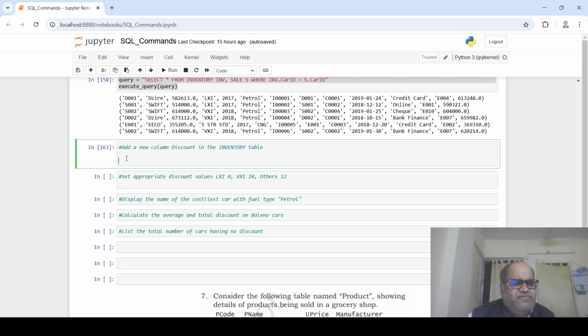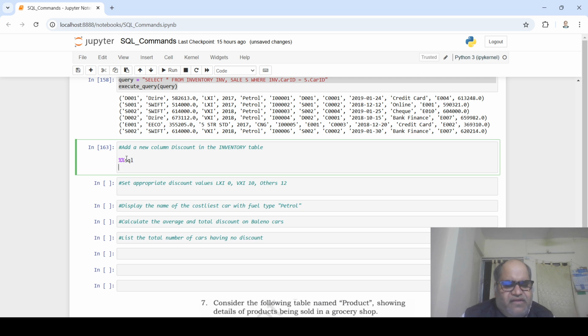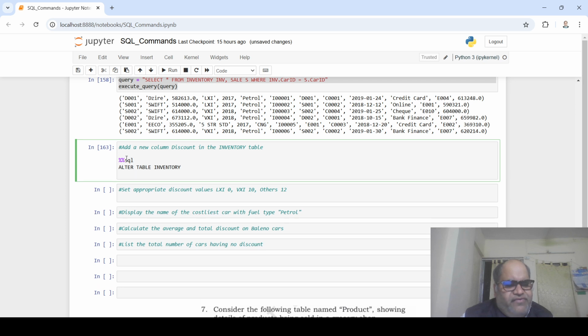So let us try this SQL. Alter table inventory, and then what we are trying to do is add column. What is the name of the column? Discount. And what will its type be? Do we want to put any constraint? Really, we are not interested in that.